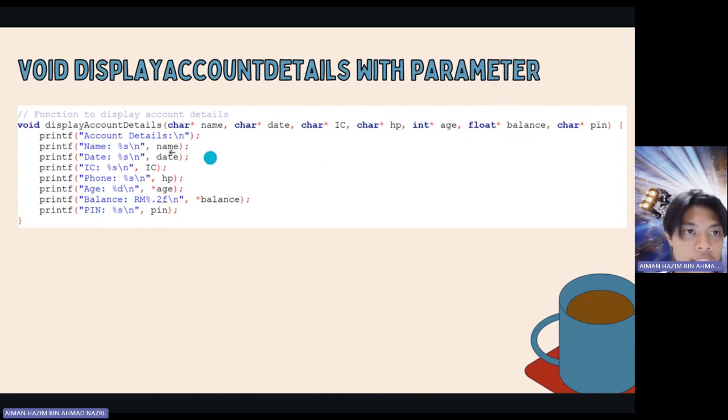But for this function, there are pointers for each, and balance. The pointers are dereferenced to get the actual values. For the formatted output, the function uses printf to format and display each detail in a readable manner.